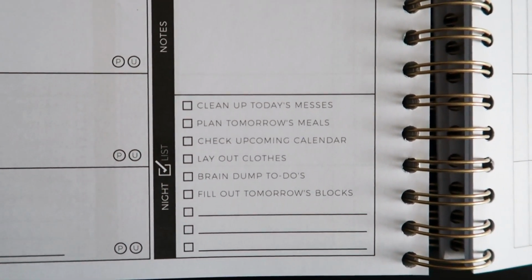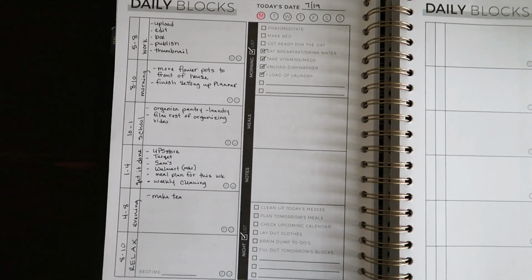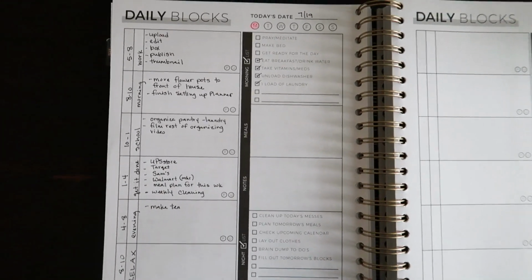And then the magic is obviously in the daily blocks. On the daily blocks, there are 1, 2, 3, 4, 5, 6 daily blocks, and you can fill in your specific times, the names of your blocks if you would like to, and that is where you get to write in all of the things that you want to focus on for that block of time. So again, this is where the magic happens in this planner.